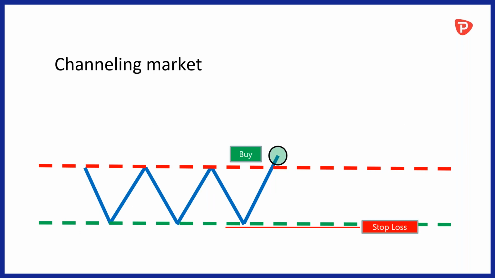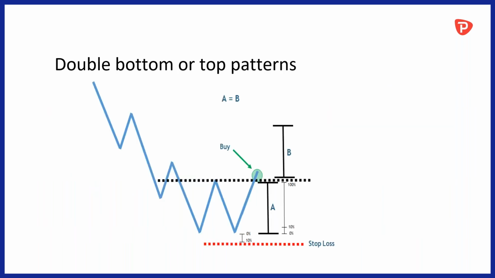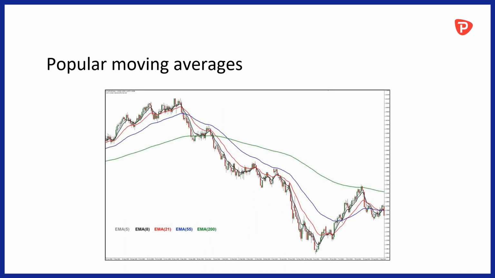I'll leave this channeling stuff for another day. I think most people here are probably aware of what a channel is. If you don't know what a channel pattern is, you really need to go and find that out. Just search it into Google. Very important to understand channel patterns and range-bound markets and their take profit zones. Same with double bottoms and double tops, another favorite of ours, scalping into market opens. And then, of course, popular moving averages.